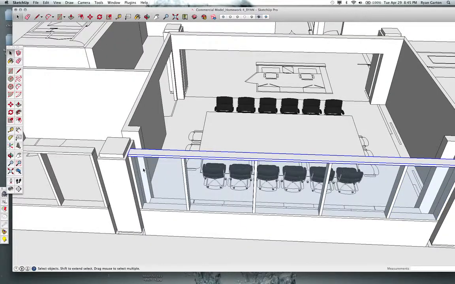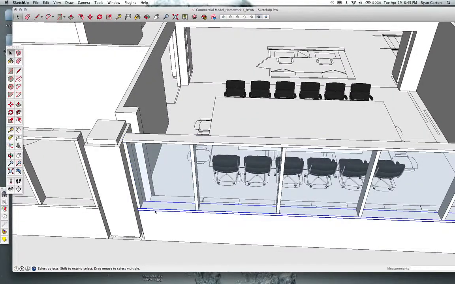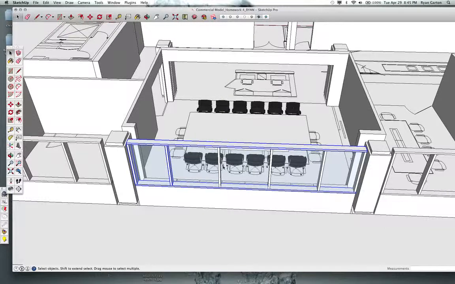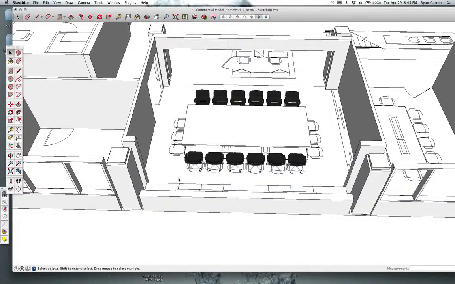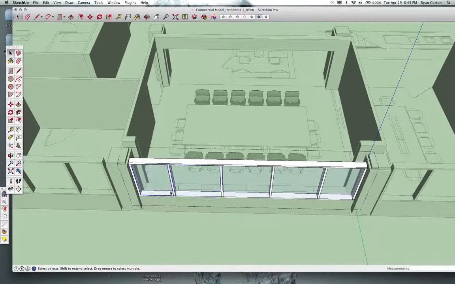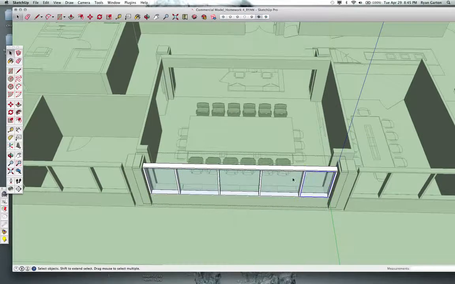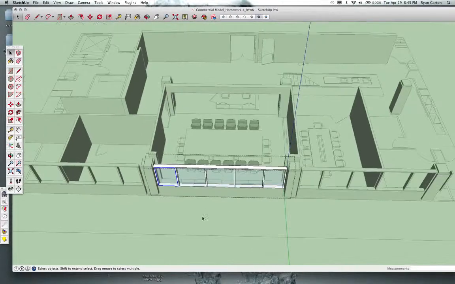So I might want to take this top piece, this bottom piece, this bottom piece, this top piece, each mullion, and I'm holding shift down as I select, and I'm selecting the mullions as I move across, and I'm also selecting the glass in between. And I'm going to group that all as one. So if I hide that now, I can see that it's all one piece, unhide. So if I want to work on one of these things, I can treat this like it's all one group.